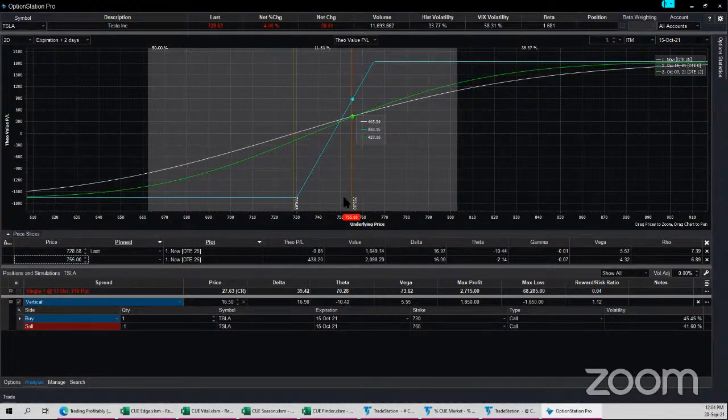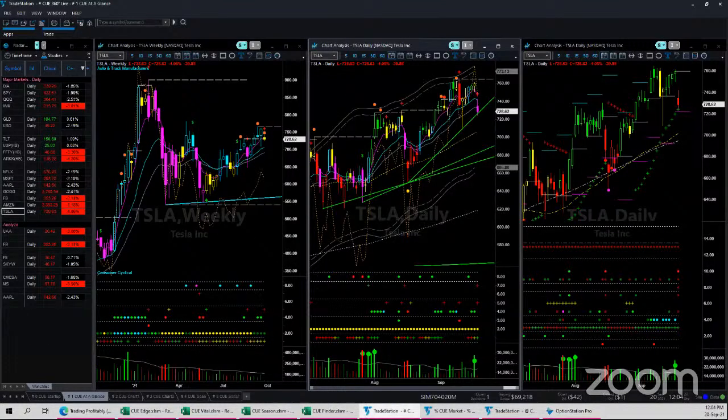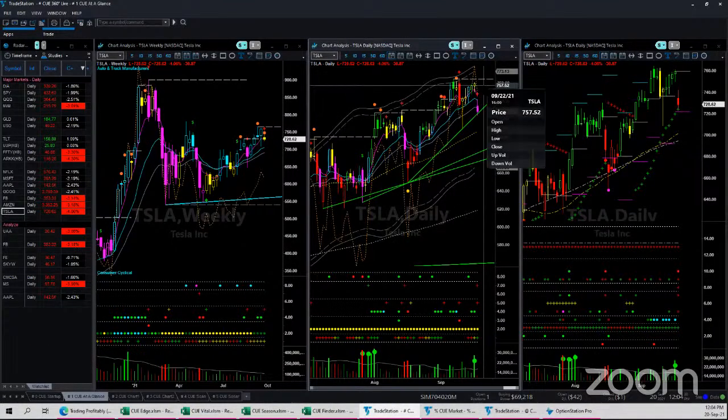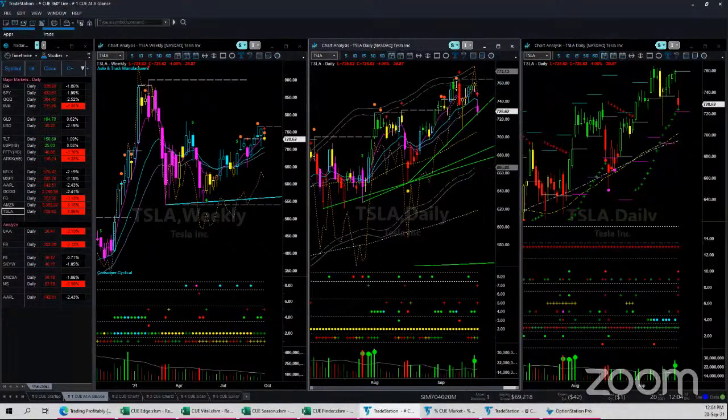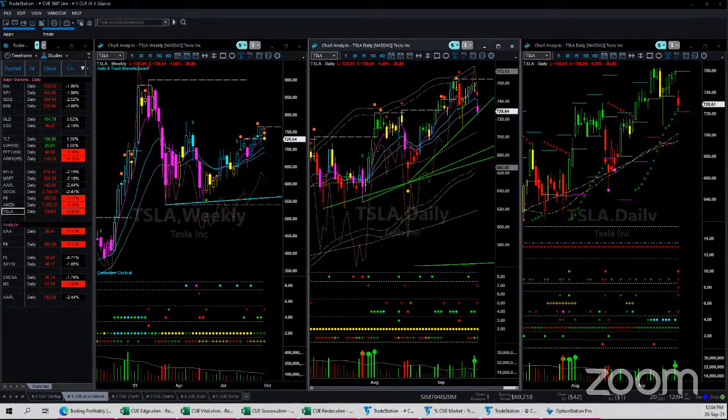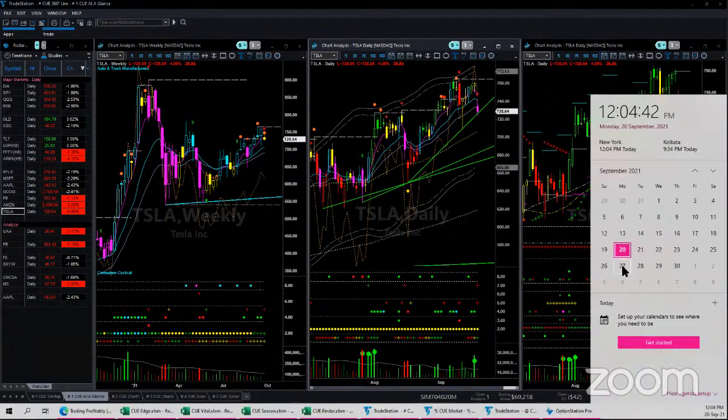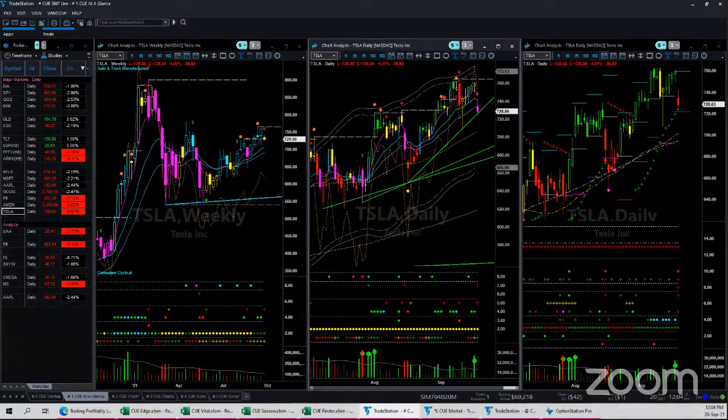And if you wanted, let's say we go back to the chart. Let's say we expect it to go there in 5 days, in 1 week. So let's look at the calendar. So the 20th. By the 27th, 1, 2, 3, 4, 5 trading days. By the 27th, next Monday, we expect it to go back to 755.